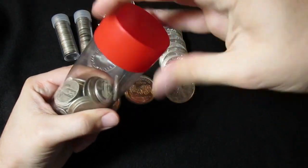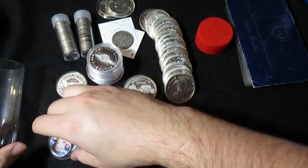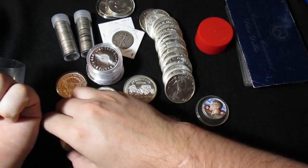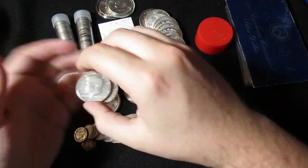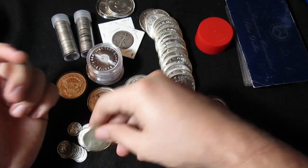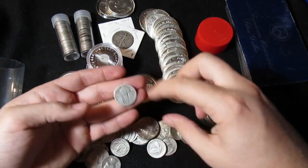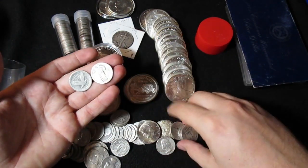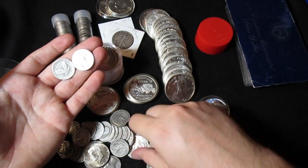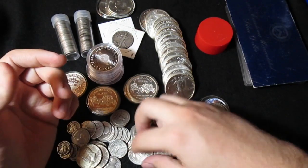And here's just a tube of stuff — there's a mixture. We've got some 40% painted Kennedy halves; I don't really care much about that, though I am stacking the 40% to fill a guardhouse box. We've got Mercury dimes, Washington quarters, a '64 Kennedy. There's a Standing Liberty too. I don't really keep the Standing Liberties — I did actually sell some a while back; I did a little ratio trade, got rid of some Standing Liberty quarters and got some gold. I'll sort that out once I have time to make the video.